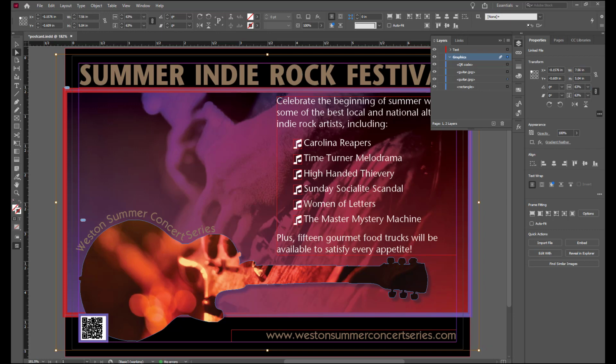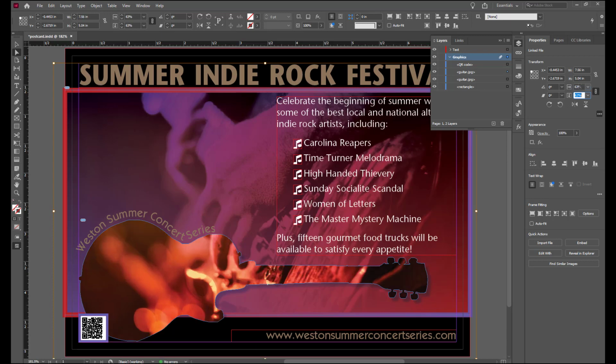Select then the placed image in the guitar shape and also change that to 63%, and save the postcard.